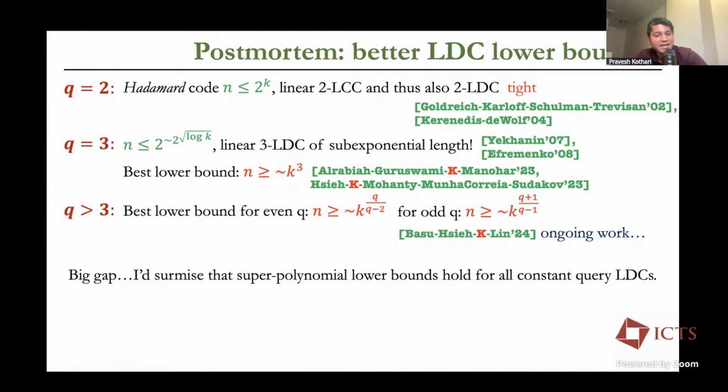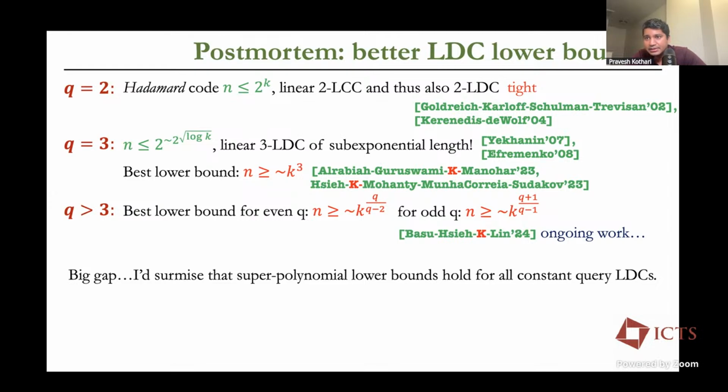It's on arXiv. But the point is that there's a big gap between the best known constructions and the best known lower bounds. And if I had to guess, I would strongly guess that the lower bounds can be significantly improved. In fact, I would conjecture that there are no 3 query locally decodable codes with polynomial blow up. Right, like you should be able to prove a super polynomial lower bound on the block length of a 3 LDC, in my opinion.